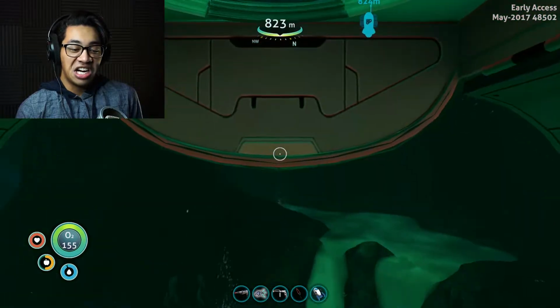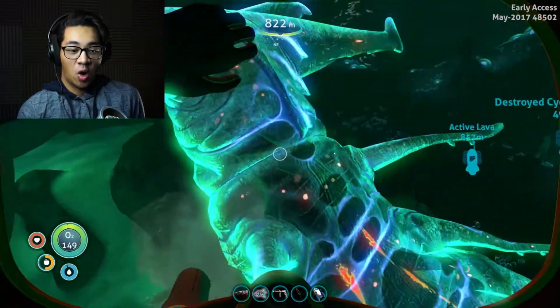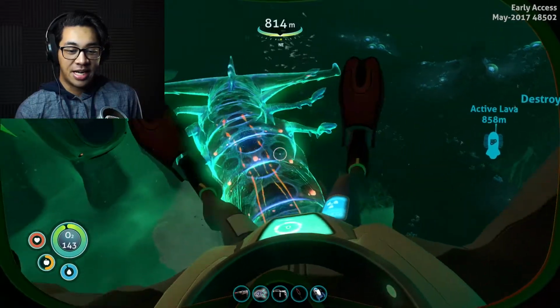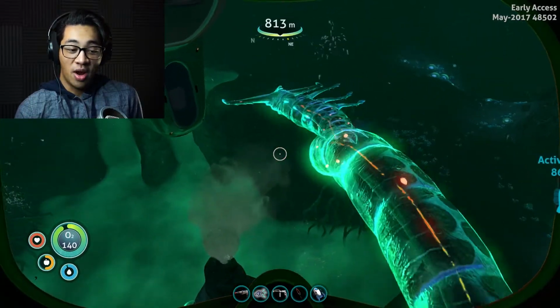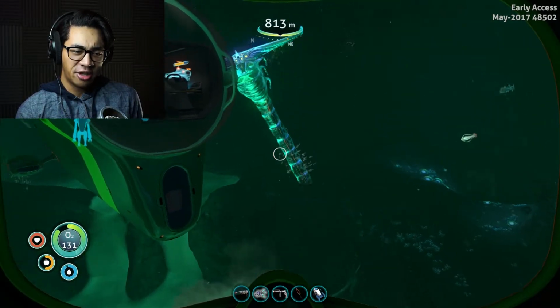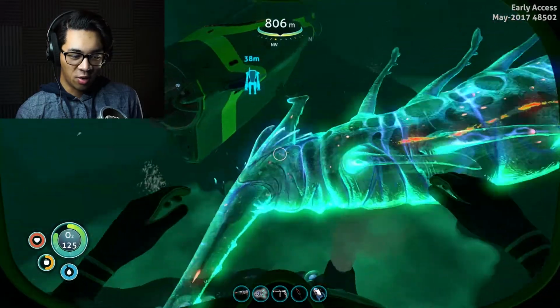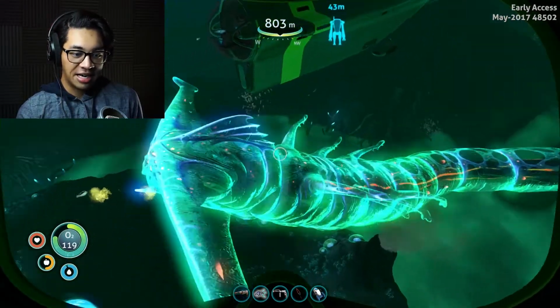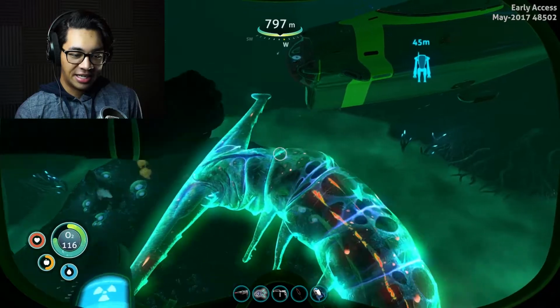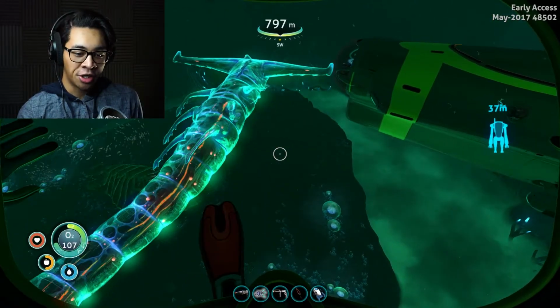Maybe that was a bad idea. Hi. Oh, hi. I was not expecting you to eat me that fast. That was in one bite. Goodness gracious. He has like a see-through skin. Whoa. He really glows. I understand why they call him the ghost Leviathan. Okay. Oh, he rams. He's kind of like a hammerhead shark Leviathan.